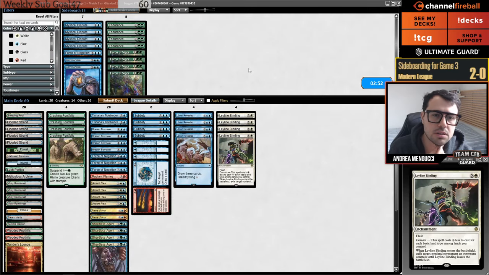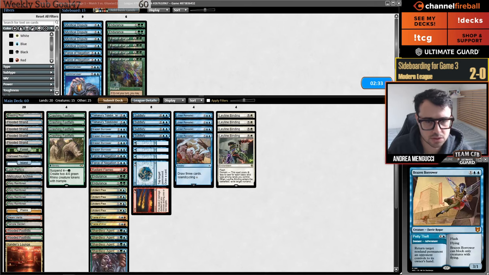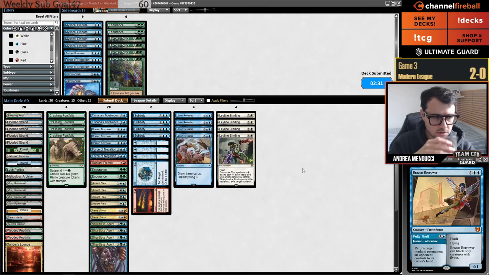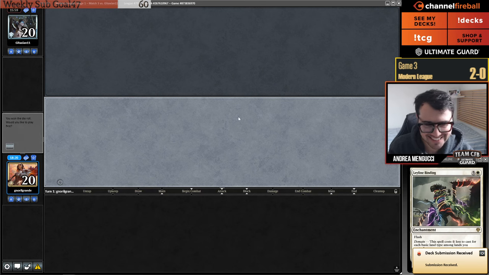Oh, I still don't want endurance, but maybe it's better than Force of Negation. Maybe it's better than Borrower. Just say we can have a couple of them, or one Borrower, one Force. Maybe in 2 weeks you'll play Rhinos?